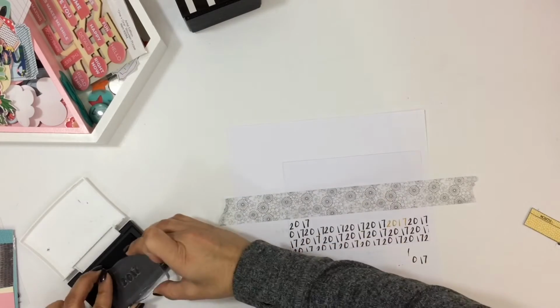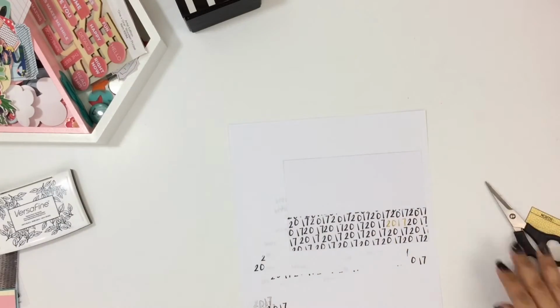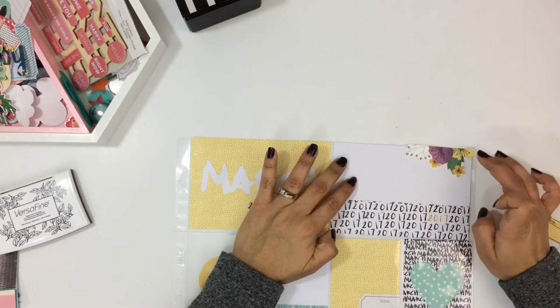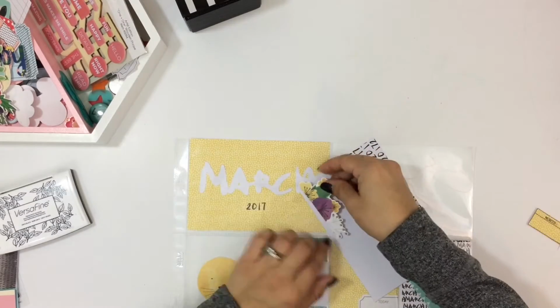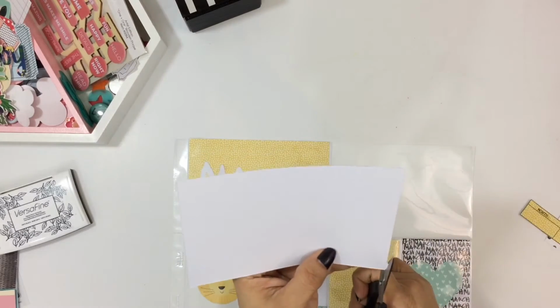So again, I'm just creating my own journal card here with the Precious Remembrance stamp. This one I'm just stamping out 2017. I did one in a yellow color and then the rest are in black, and I did use some washi there so that I could have a straight edge in the end. And then I'm going to add this other piece of floral that I had cut in half at the top of that page. And then this will complete that card.